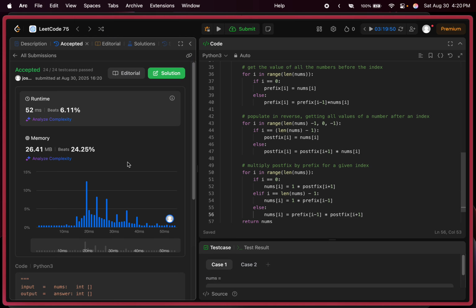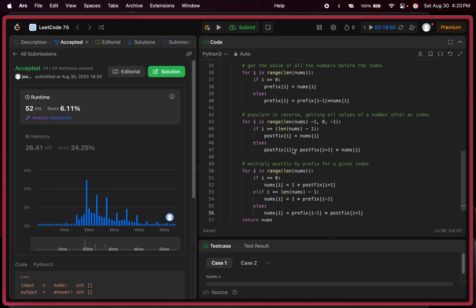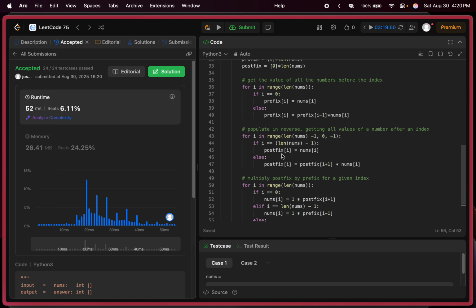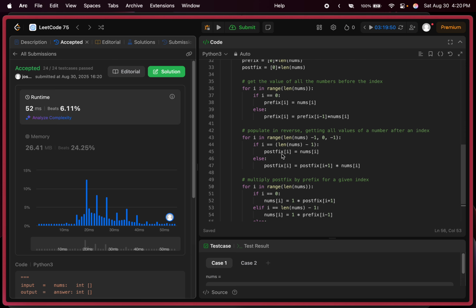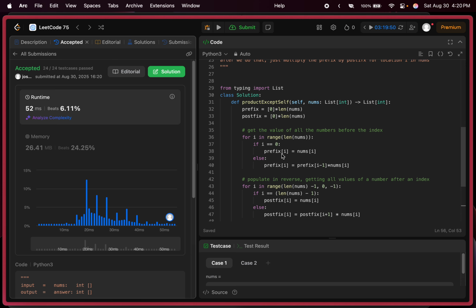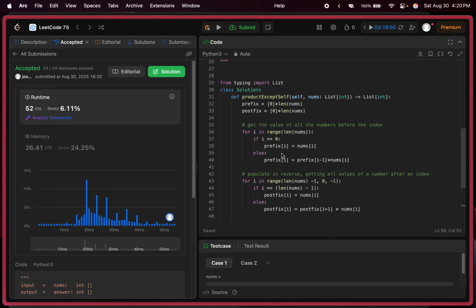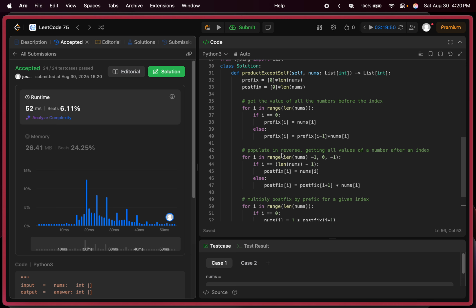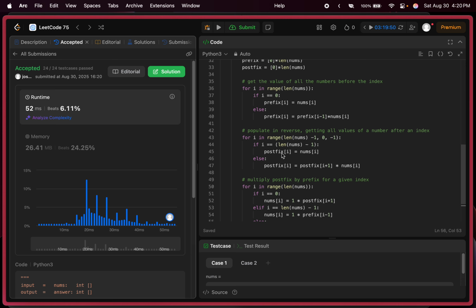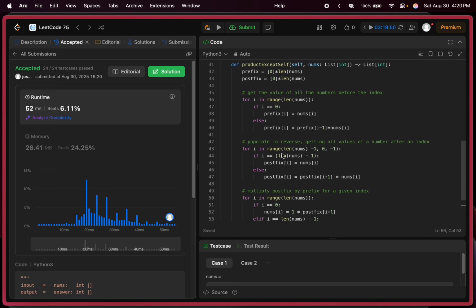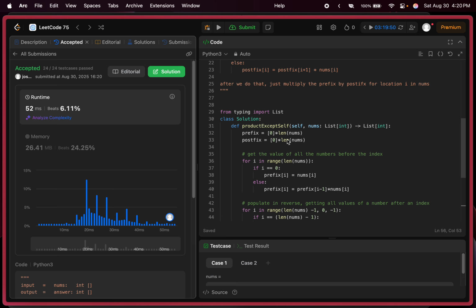So yeah, not the best runtime. But we have these for loops here, and they go through it once each, so O of n time. For space, we do create three extra structures. I'm pretty sure there's probably a way to do it in place, or at least with maybe one other structure instead of just using the two. I tried it for a little bit, but I couldn't really come up with anything. So yeah, this would be my solution for this.